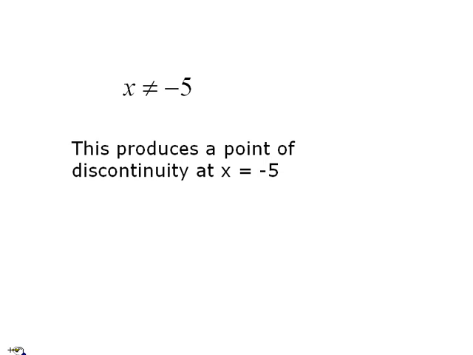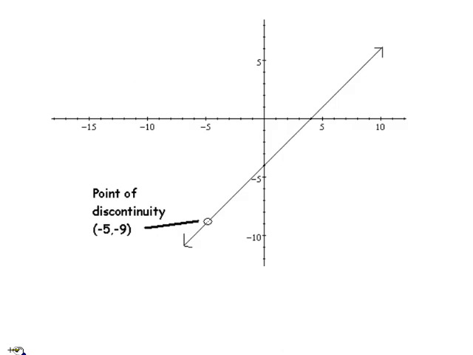So x cannot be equal to -5. So we end up with a situation where we get a linear graph, but it produces a point of discontinuity at x = -5. Now this will not show up in your grapher too well. In fact, it will look just like a linear graph. But it is a linear graph with this hole in the graph at (-5, -9). I'm going to pause this for a second, and then I'm going to bring the calculator up again, and let's look at it in more detail.